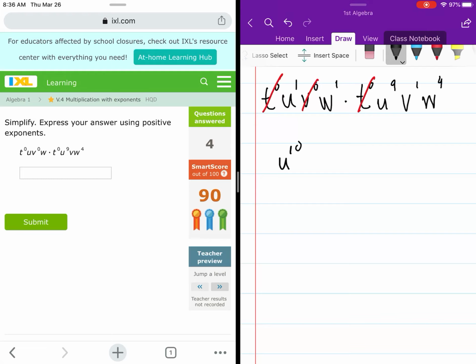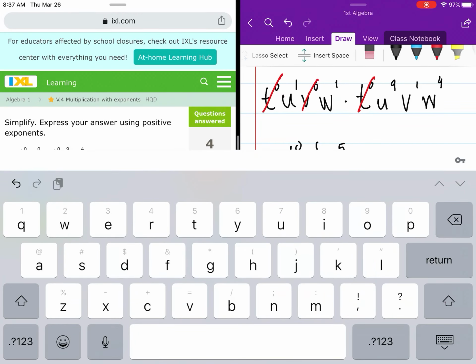And then the next one, if I'm following the alphabet, my next one would be V. There's only one V, so V. Remember, I don't have to write that exponent. I can, but I don't have to. And then W, 1 plus 4. So W, 1 plus 4 is 5. So again, on this V, you don't have to write the exponent of 1, but if you want to, you can. And there it is. So just type that in.